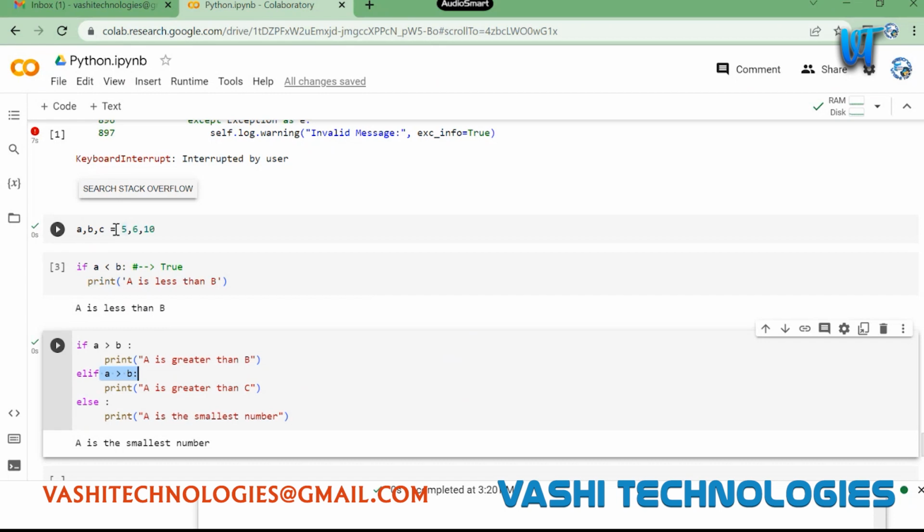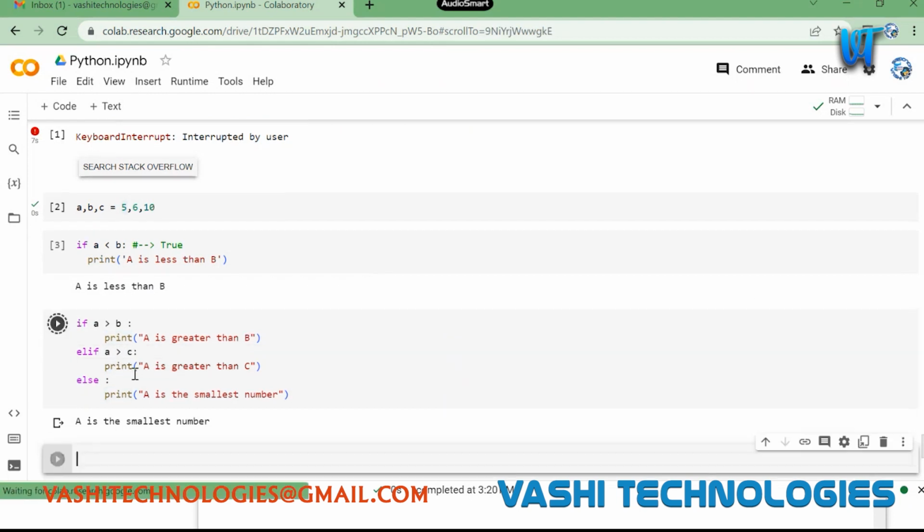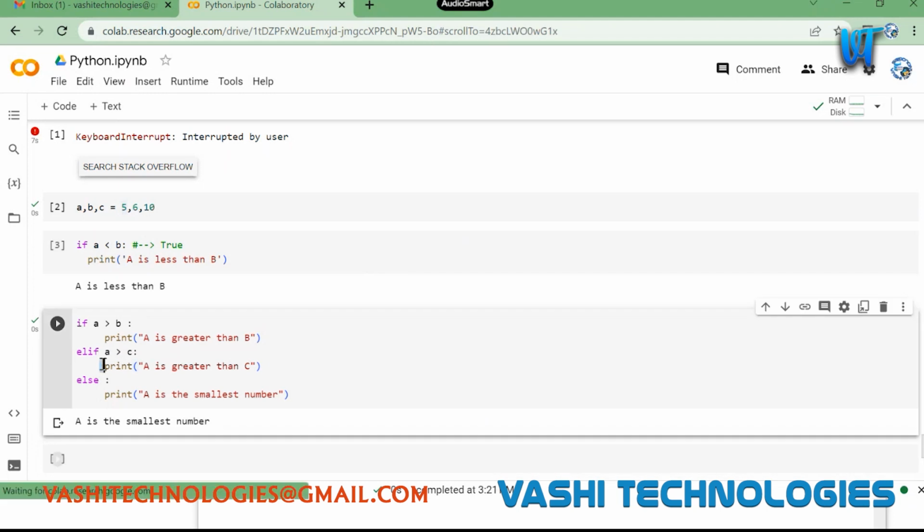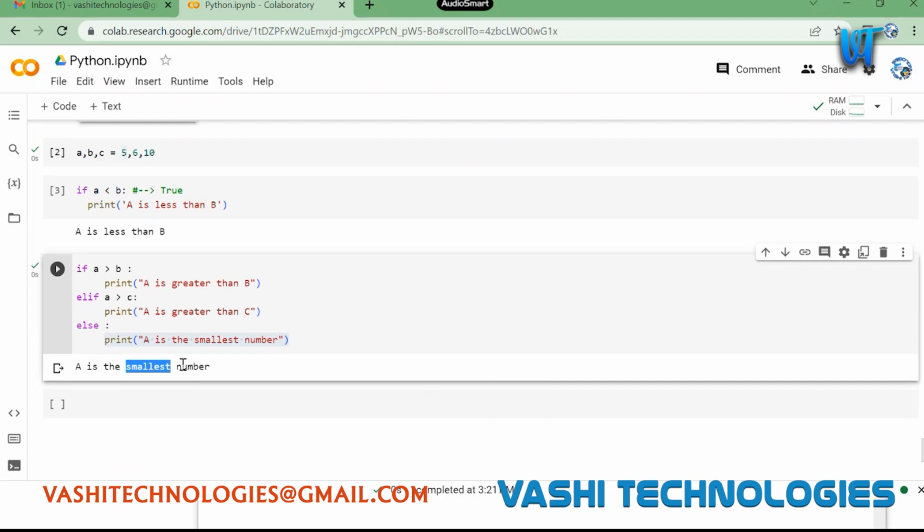Sorry, I think I have repeatedly given the same thing; it should be A greater than C, right? In the second condition, it will again check if A is greater than C, which is again false, so it will skip executing this block. And in the final else, since these two conditions are false, it will execute this, which one? A is the smallest number, which is in the else block.